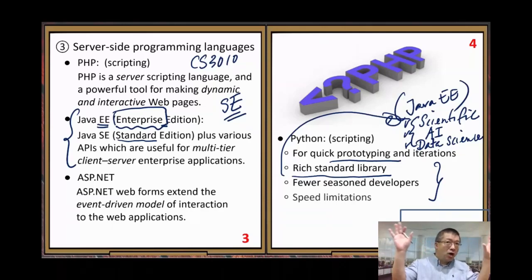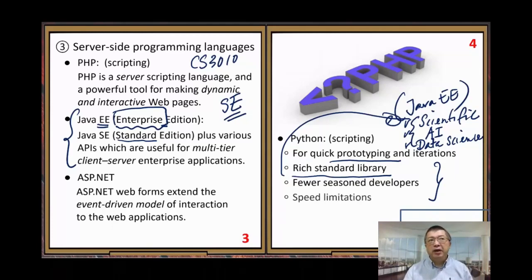Those large companies require a large number of advanced business services, many sophisticated business services, as I mentioned in the previous videos. Those services are usually very expensive to develop.